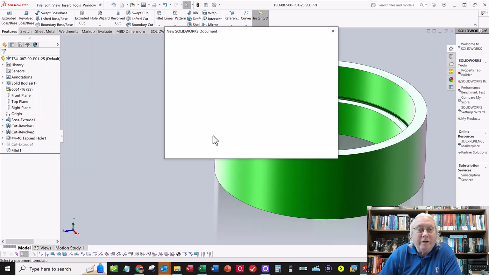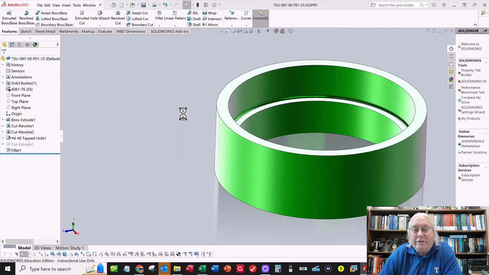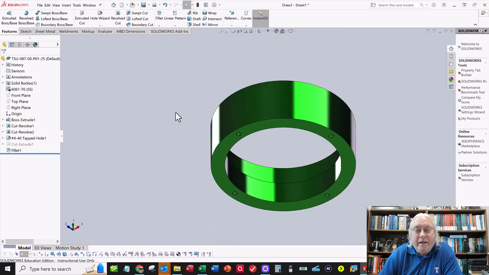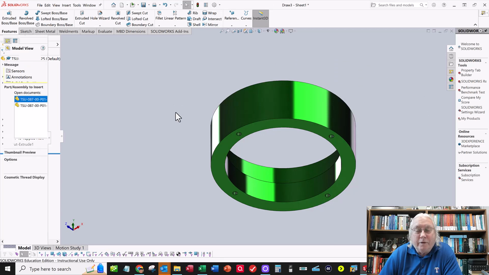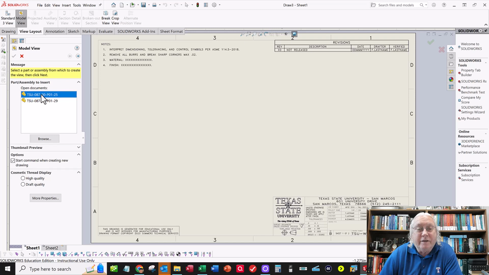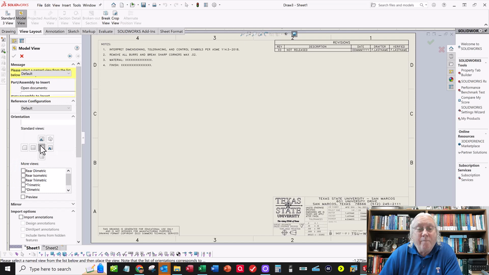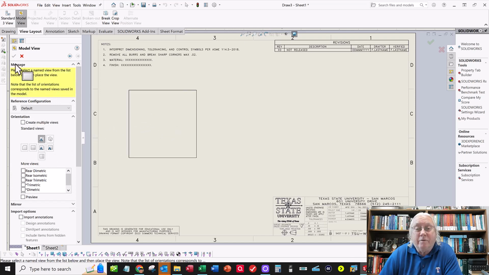I'm going to start a new drawing, file new, and the part size is such that I think it'll fit nicely on a 1:1 scale on a B-size sheet. So that's the template I'll use. And once we get the template pulled up here, I've got to figure out what view is going to be most representative of my part, and I think it's going to be the top view. So let's find my model over here. I'll double click and I'll ask for a top view when it lets me, and I'll place that view right here.